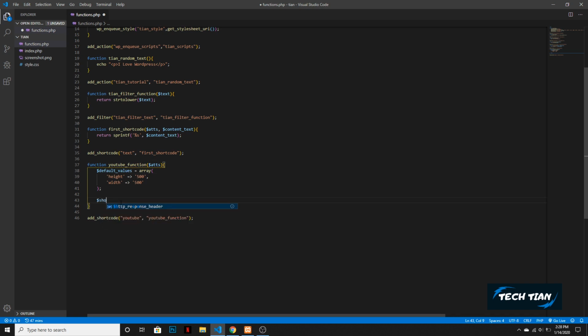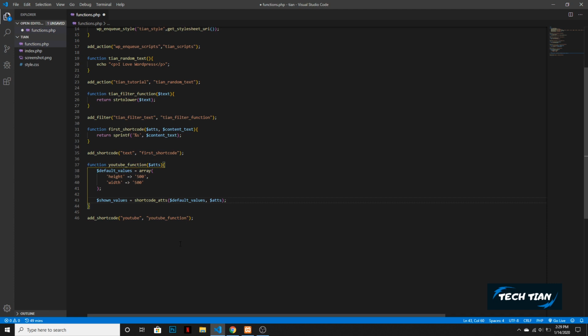So let's name it shown values, and here I have to search for shortcode atts, and within this I'm going to pass the default values first, then the attributes. So what this means, I will work with shown values, and the shown values will use shortcode atts.